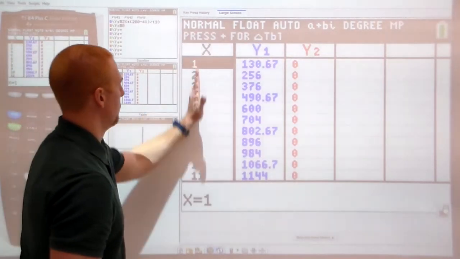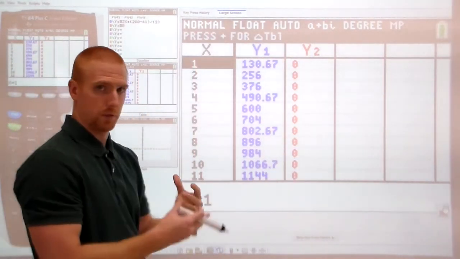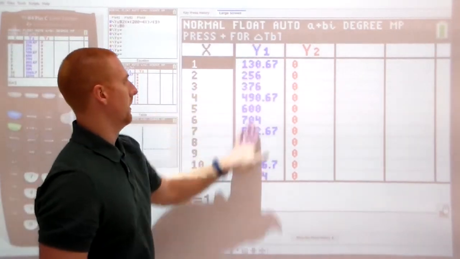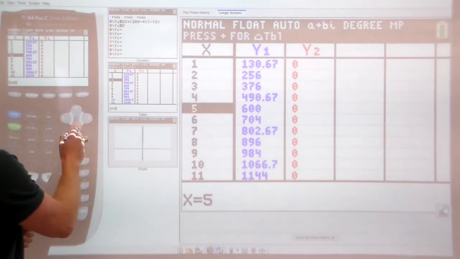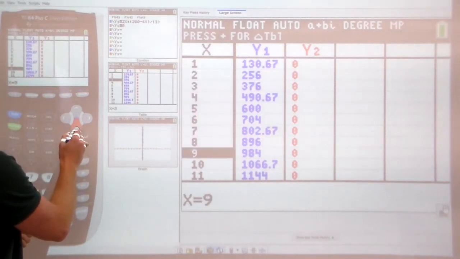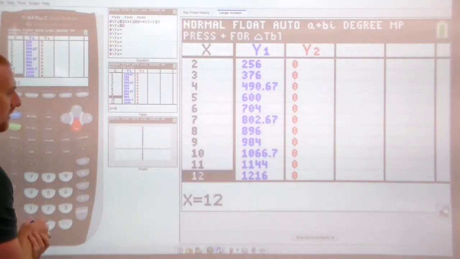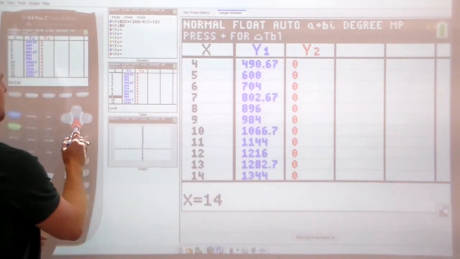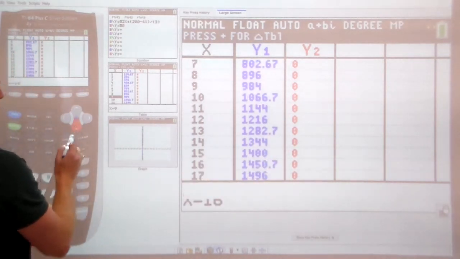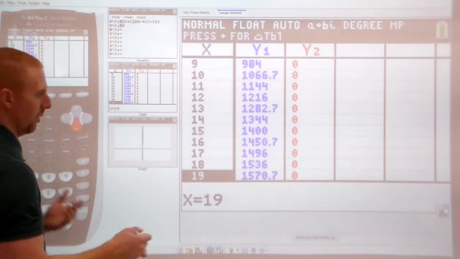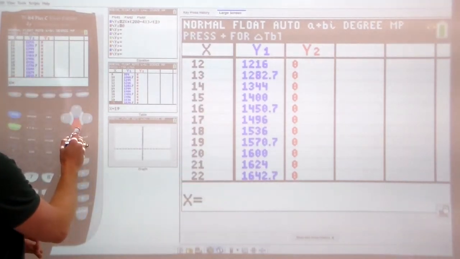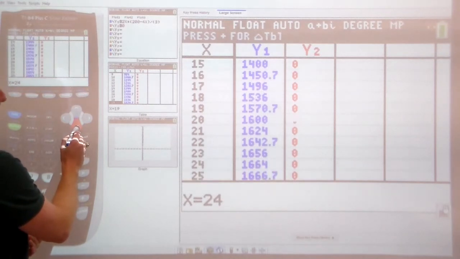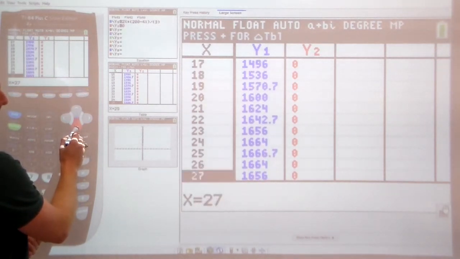And this is my dimension X for the length of the fence, and this is my area. So I'm going to scroll down through the list and see if I can figure out the biggest area possible. And this is not terribly efficient on a calculator, unfortunately, but I know about where I'm supposed to end up, so I'm going to get close to it and I'm going to slow down. Now, if we're looking at the areas going by, they keep on getting bigger slightly. Pretty soon they ought to slow down. There we go.